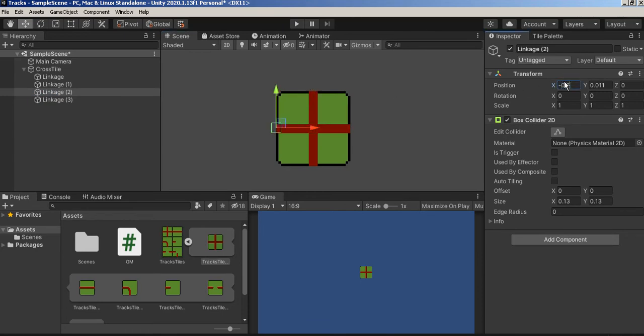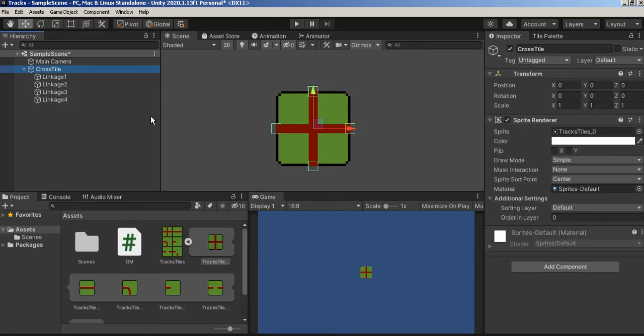Minus 0.5, 0. 0.5, 0. 0, 0.5. And the last is 0, minus 0.5. Linkage 1, 2, 3, and 4.